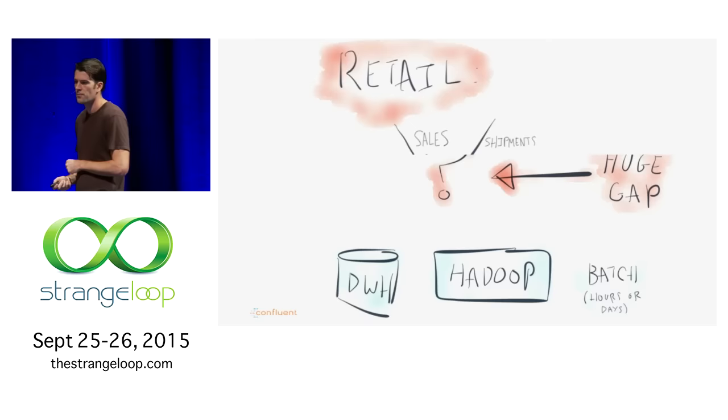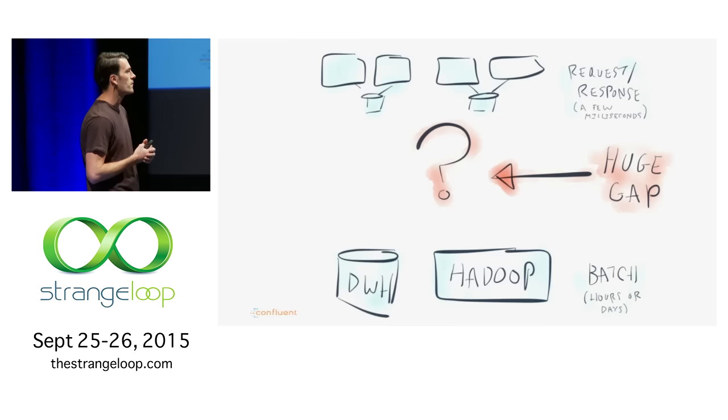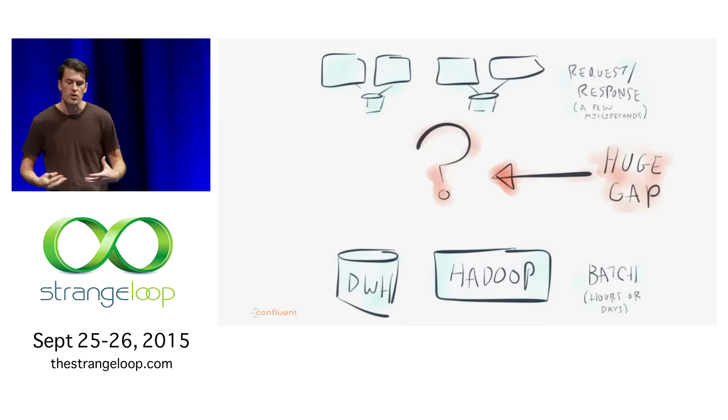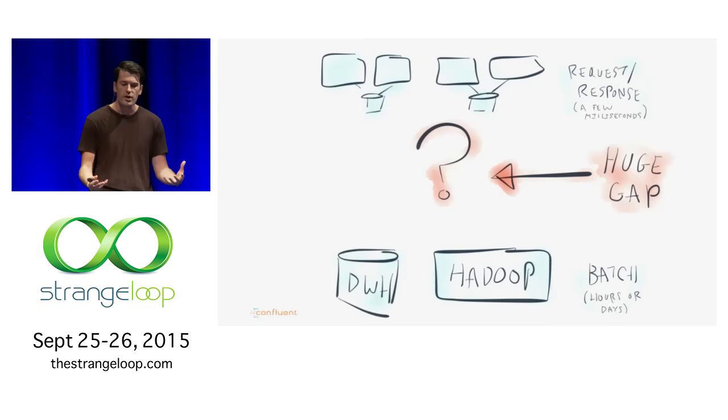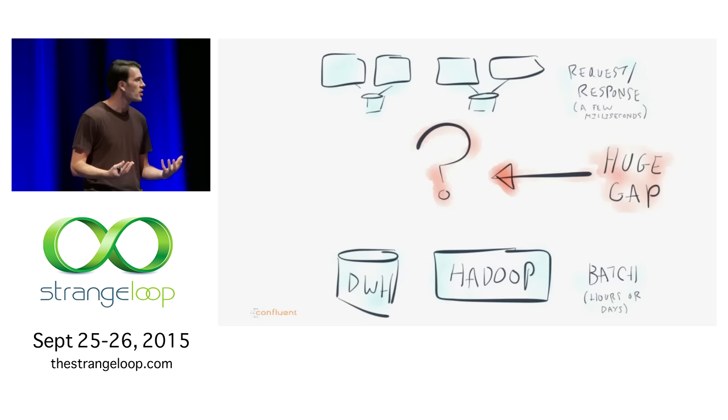But the problem, and the reason you haven't seen as much stream processing to date, is really that there hasn't been the infrastructure for it. So the world of request response, up there at the top, is your OLTP databases, REST frameworks. It's actually pretty well developed, and it targets getting a response usually in a few milliseconds. There's pretty good infrastructure there. And if you come down to the bottom, the batch stuff, you've got Hadoop, you've got data warehouse stuff like Teradata. It's actually quite advanced and really pretty good. So there's a lot of supporting infrastructure if you want to do processing there.